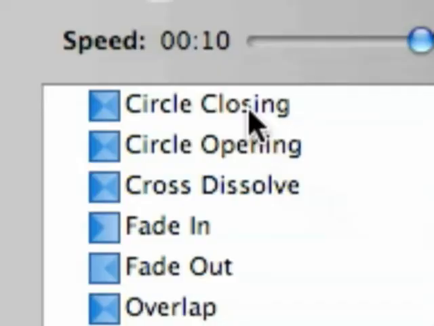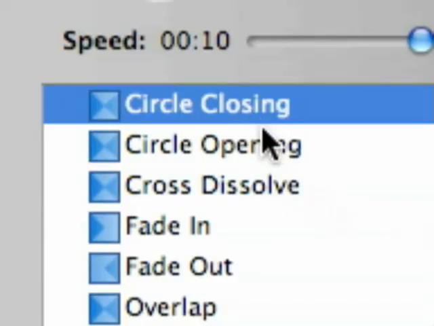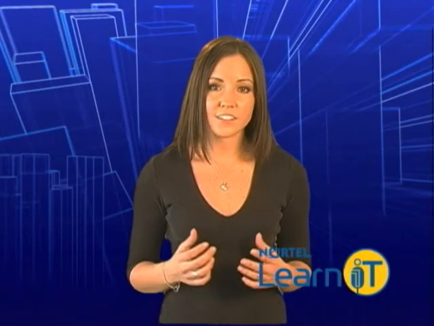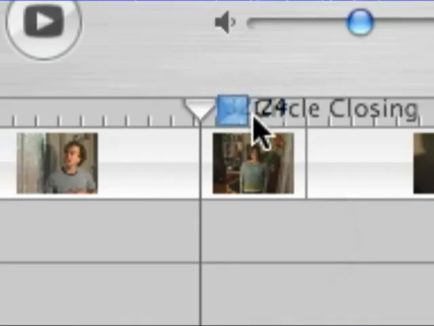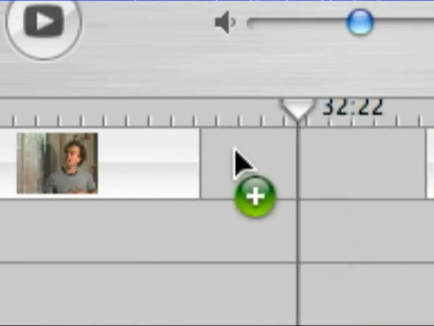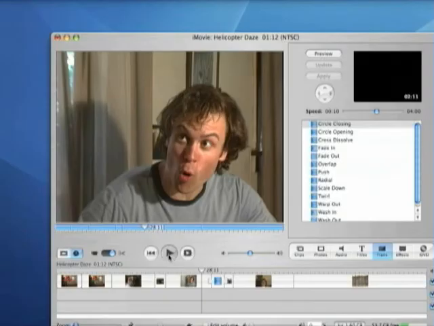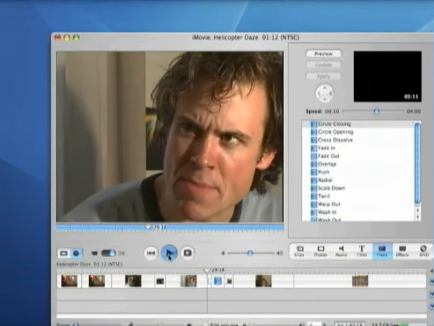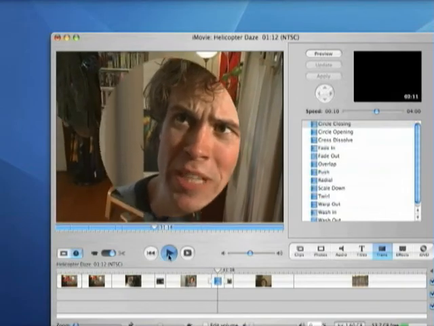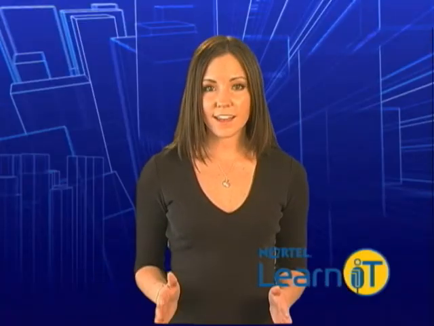You can choose anything from this list and click Preview to see what it will look like. We'll use Circle Closing Transition at the top. If you like your transition, and I do, just grab it and drag it down onto your cut. It might take a second or two to render, but then you can play through your timeline to see your transition in action.